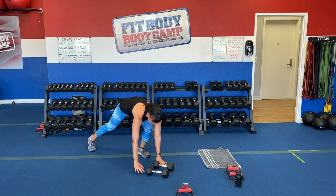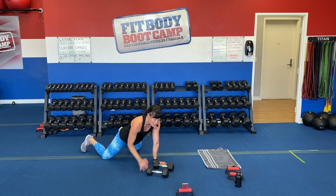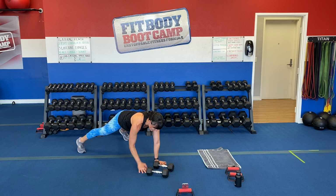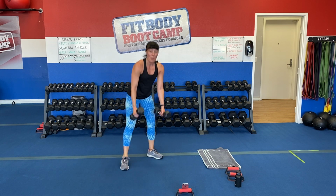Remember your shoulder taps if you need them, everybody. Right here, tap it out. Opposite hand, opposite shoulder, off the knees or off the toes. We got it, we got it. Good. 7 more seconds right here. Bring that A game, you deserve it. A plus even, final few. Woo! Alrighty, bicep curl time.